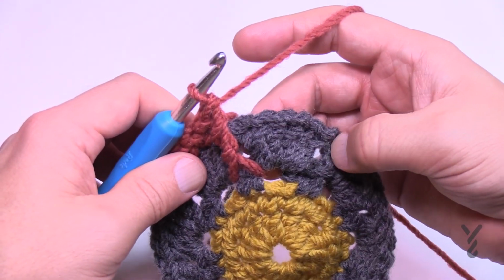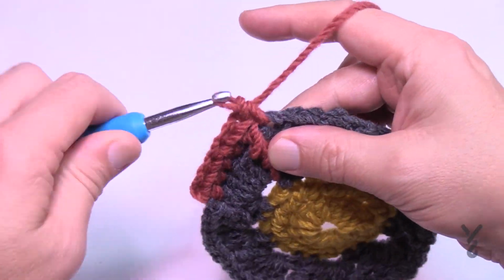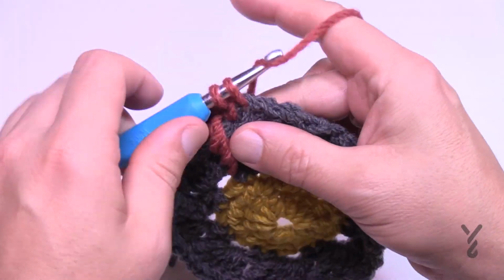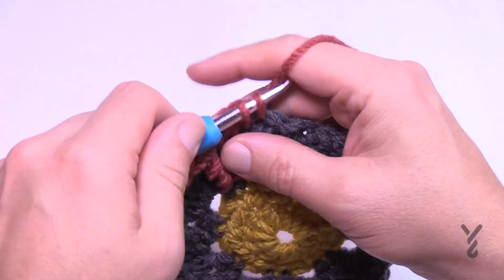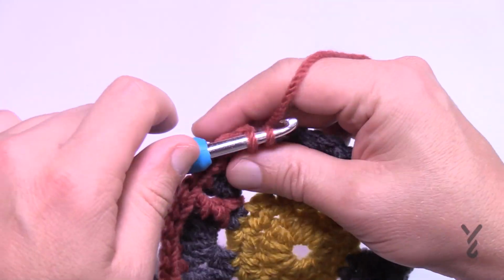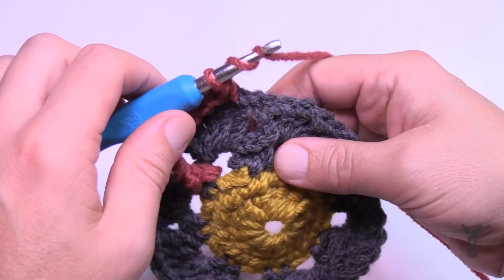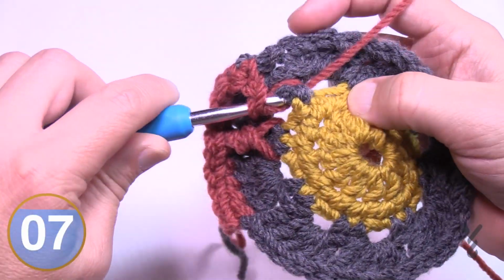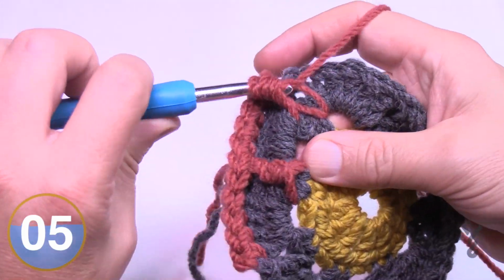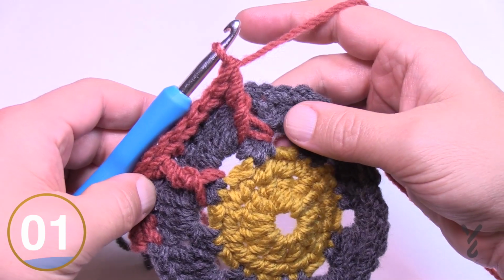Starting at the next double crochet that's available to you in the next grouping of 5, you'll do the next 5 in a row. So we have 1, 2, 3, 4, and 5, and then we're going to jump on down with the front post treble again. So wrap twice, going around the 2 down there, pull through 2, 2, and 2, and I need you to do that all the way around.